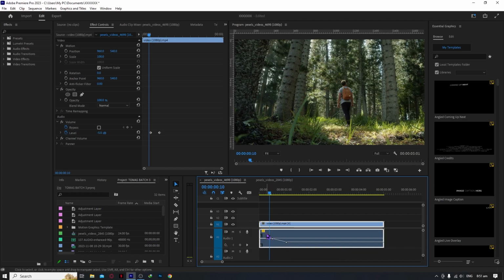So when there is no dialogue, then you can go and set it for normal volume so that there will be music, and when there is dialogue, then you can turn up the music just like this one. I mean lower the music when like this when someone is speaking, but if not, then you can just put it to normal. So yeah, that is basically it for this video.